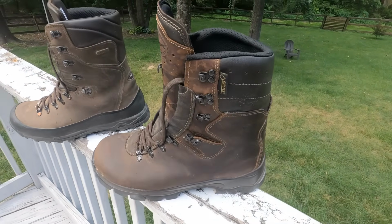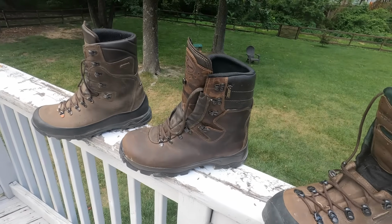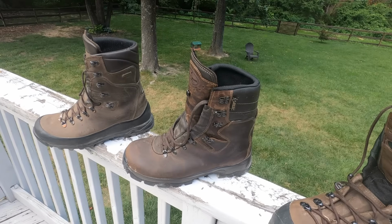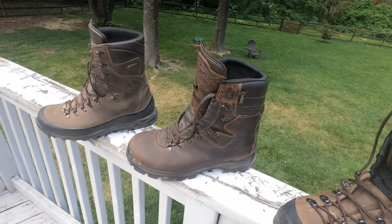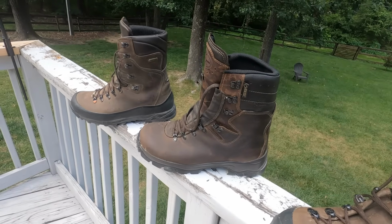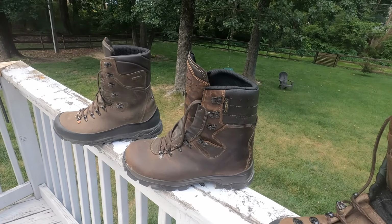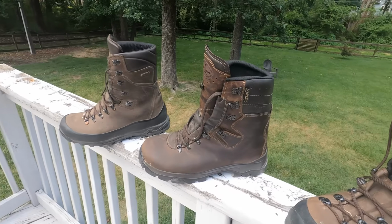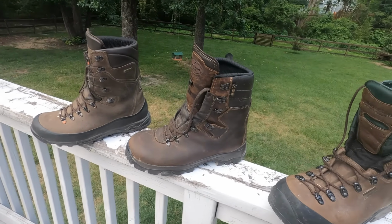This is a Gore-Tex boot. Again, I've not had any problem in any situation with these being waterproof. I said the fit's good. Stability, I would say that these do definitely feel like you ride very high in the insole. I've had experiences where I took these out hunting, and when I was on the side hill, I just felt like I wasn't nestled down in the boot. So if you're going to go with an insole on this, I'd make sure it's nice and thin, that keeps it down.